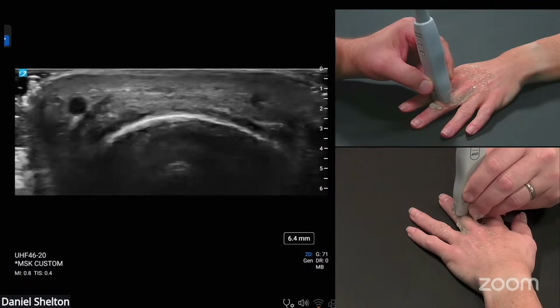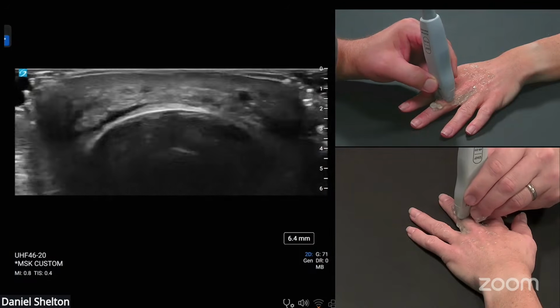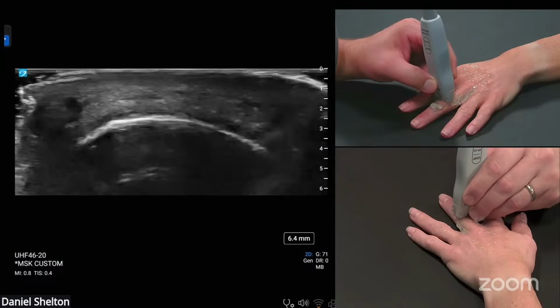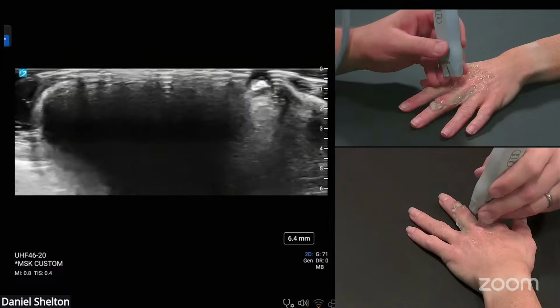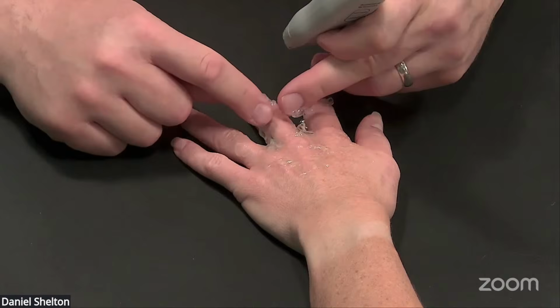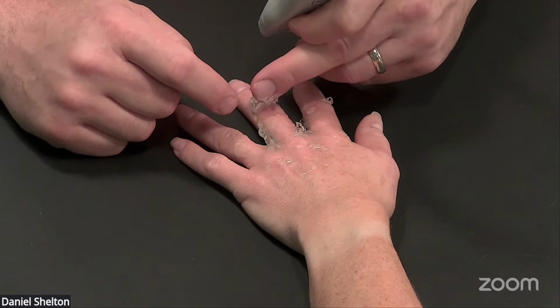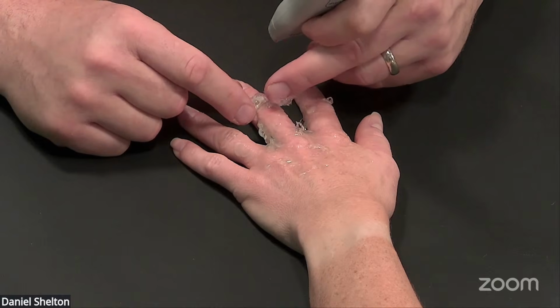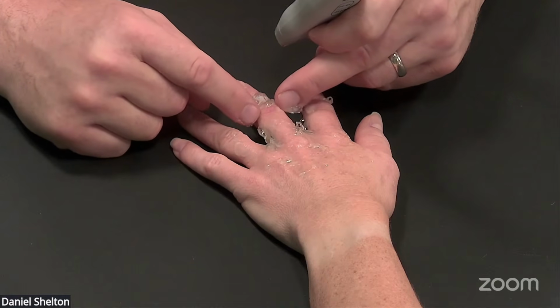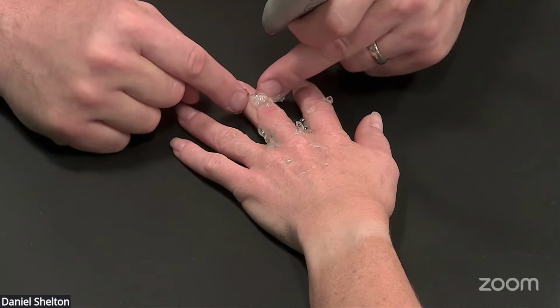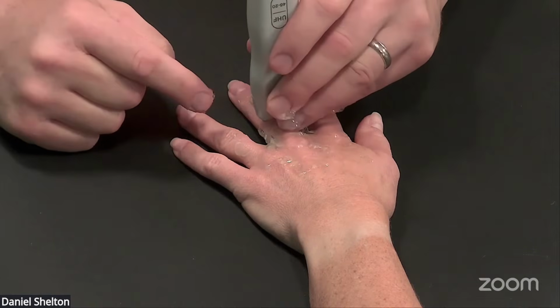tendon as it reaches the central slip area, the PIP. We're going to follow a few fibers where it splits. So it'll divide like we saw in the anatomy diagram. One part goes to central slip proximal of the middle phalanx, and then it divides into two pieces and goes around the knuckle and continues on to the sides of the DIP. So we'll follow those with ultra high frequency.